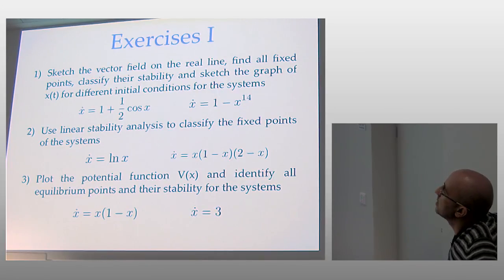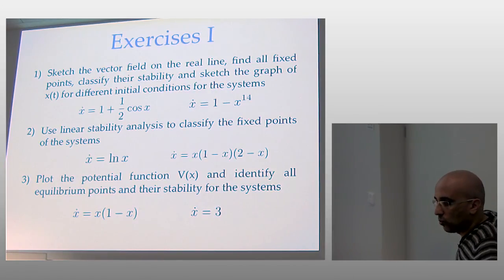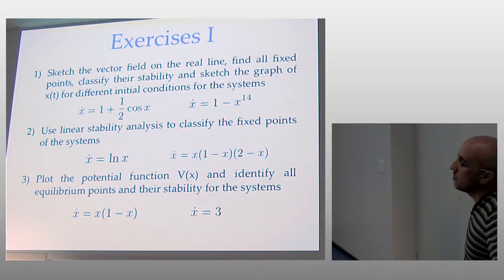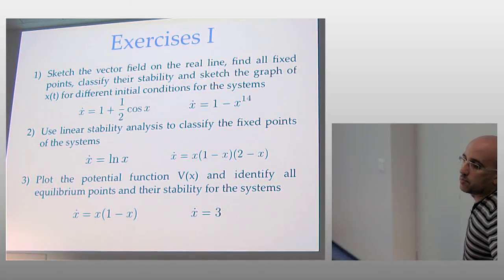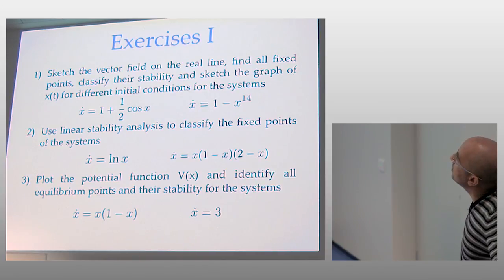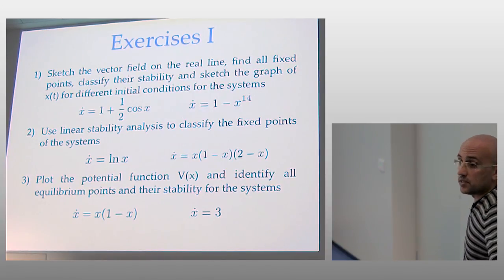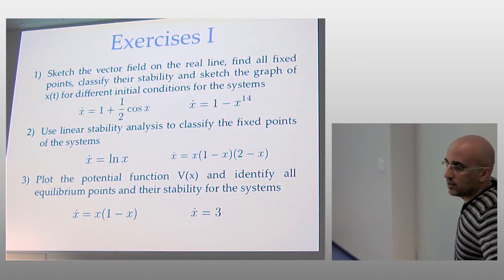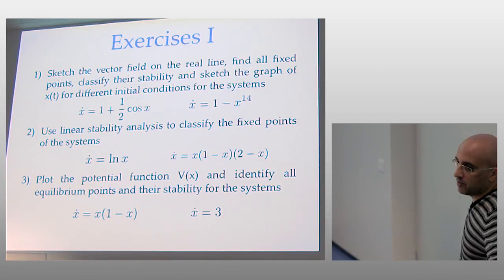3 types of exercises. You have, of course, only one-dimensional systems, very simple. You have to sketch the vector field on the real line, as I showed you, basically to see in which ranges of x it is positive, where it is negative, where it is 0, which would be the fixed points, and whether these fixed points are stable or unstable. By going through the slides, if you don't remember it from what I told you now, you should have enough information to classify fixed points.